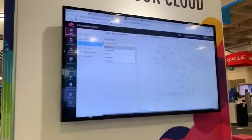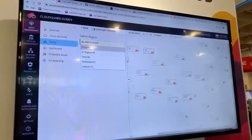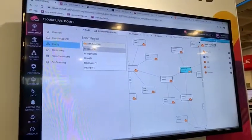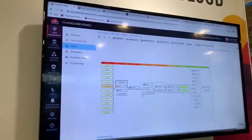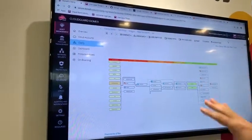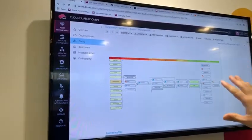Some of the main highlights of Dome9 include the ability to delve in and take a look at the native security groups and native security controls, and see where they currently are with regards to exposure to risk on the internet. We can see here an overall view of all of our VPCs in this AWS environment. We can delve into a specific VPC, take a look at the actual security groups view, and get a quick glimpse as to where we are with regards to exposure to risk — red is more risky than green.